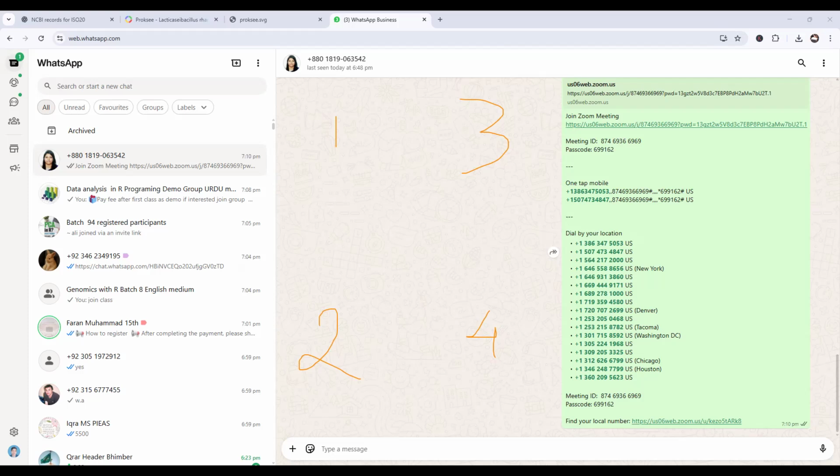Screen number 4 is also known as an output screen. So screen number 1 is the input and the other 3 screens are the output screens.